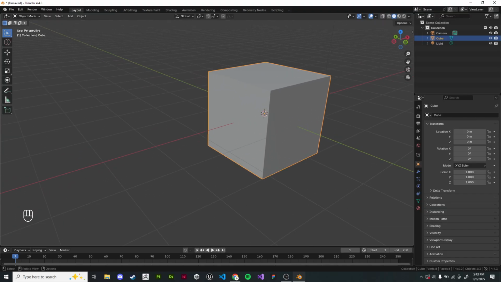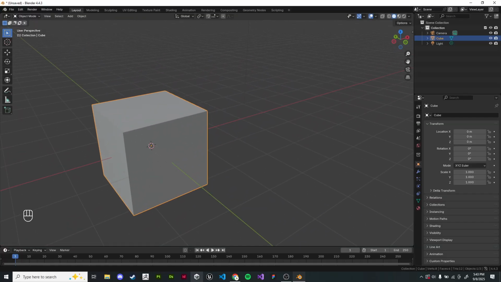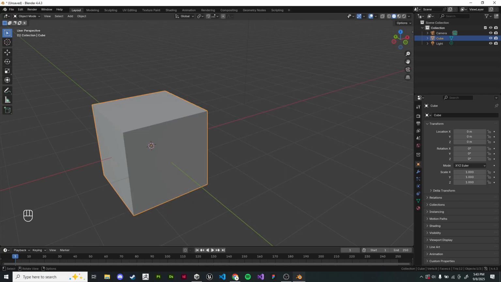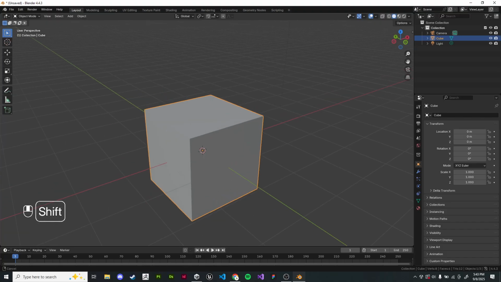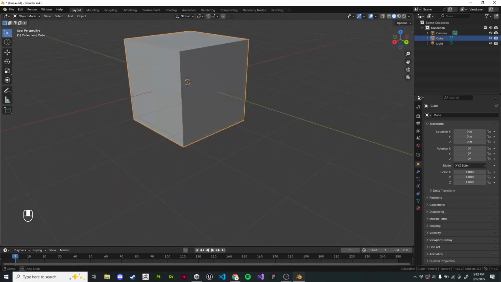So just take a bit of time to try moving around it. We can hit shift and middle mouse to move around. Same deal, I'd recommend binding that to like a side button if you have one. Just makes navigating a lot easier. So we can pan around the object, we can take a look at it.